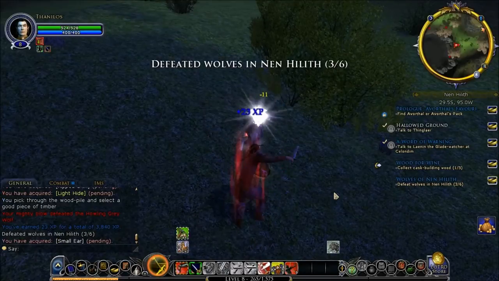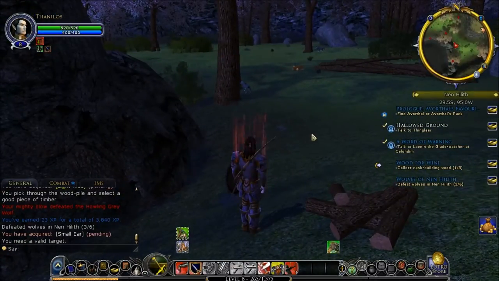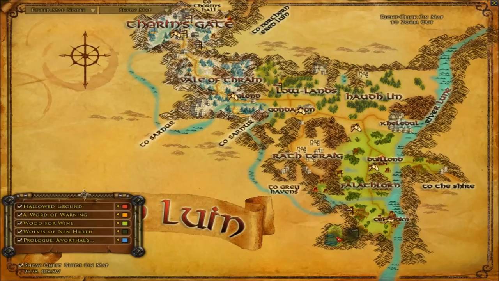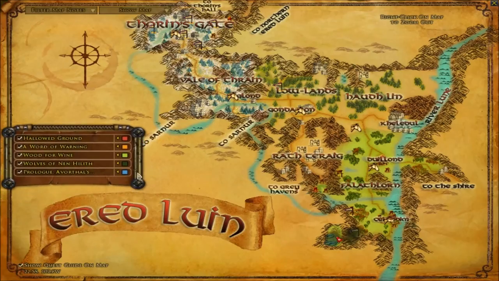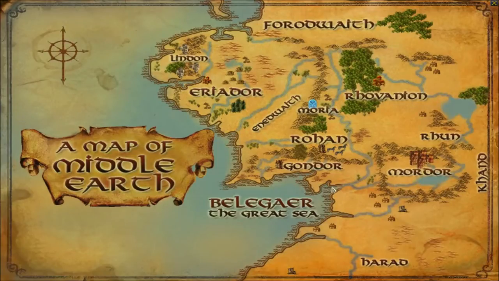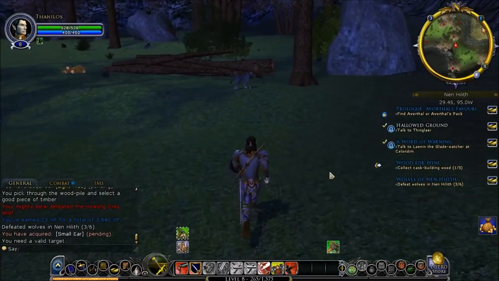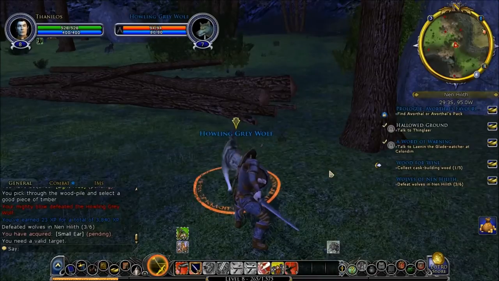And you may have noticed that there's a deed for killing a certain number of wolves in Arid Luin, which is this general region. I'm going to press the M key. M is for monkey, or map in this case. And here is Arid Luin. Here's the region of Arid Luin. And on the map, you see this little red arrow thing right here? That is where your character currently is. And this map is absolutely huge. This is just Arid Luin. And then there is Eriador. And there's all of Middle-earth, if that gives you any perspective. But yeah, we'll be looking at the map a fair bit during the course of the game.